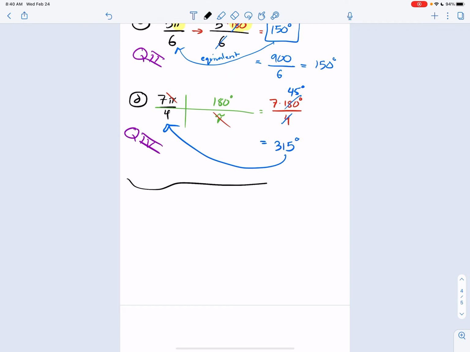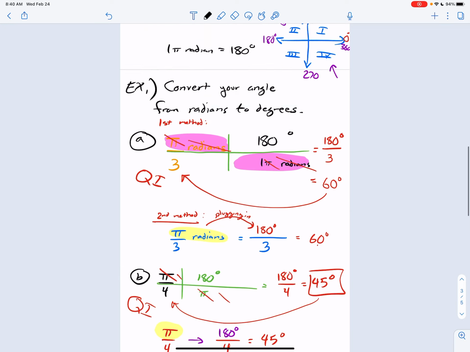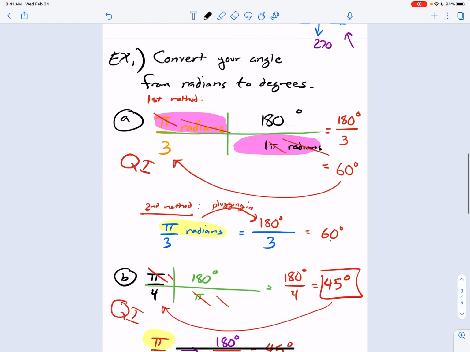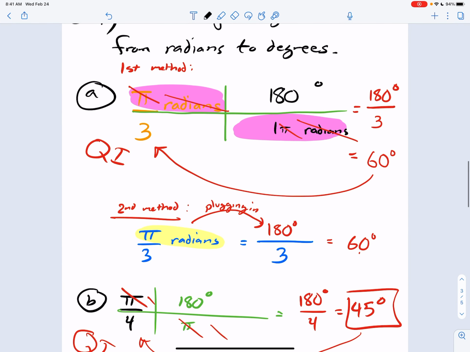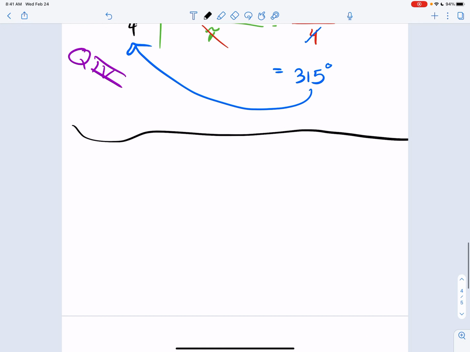All right, here's the last type of example. So at the beginning, I told you that there were two methods. One took longer, but it always works. The second one is faster, but it doesn't always work, right? So you're more than welcome to use any method, but it depends on what type of problem you guys get. So here's something that you guys might see. Here's example 2. Same directions, okay?